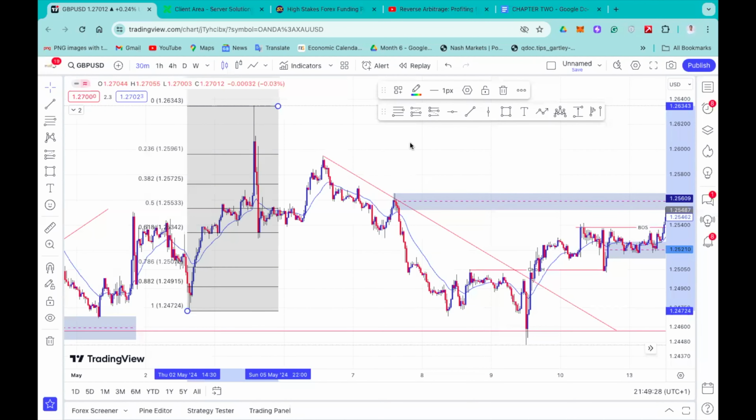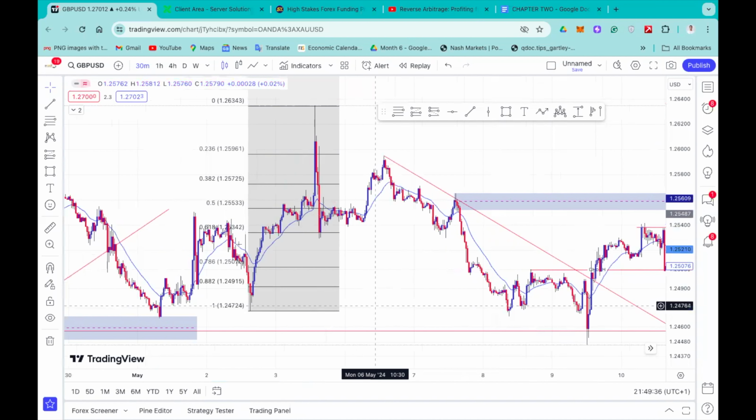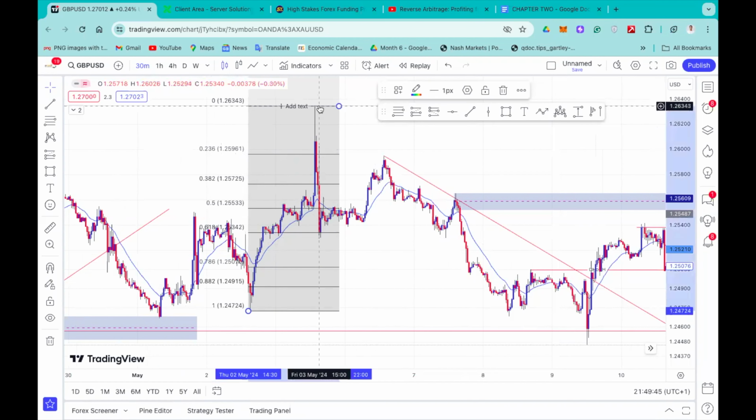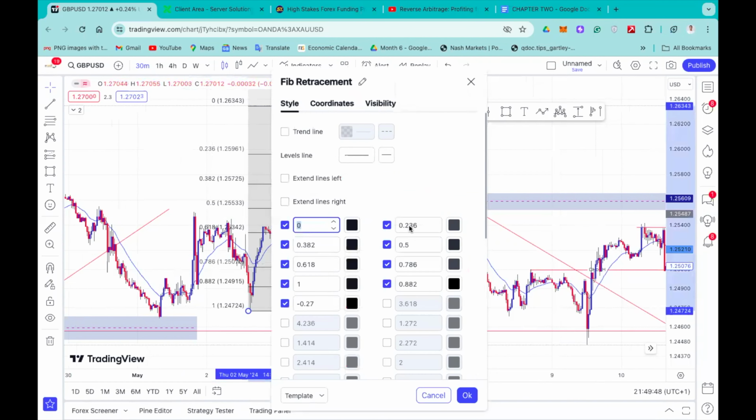How can I set the Fibonacci? In your TradingView or on your MetaTrader, you just go there, copy these numbers that you have here. I also sent them to the group. Let me take a screenshot. You copy them, and then you go to the settings, you double click on the Fibonacci, go to the settings, and then you input these settings.